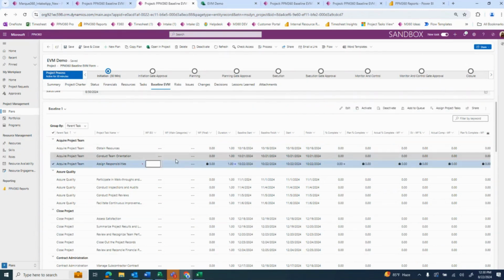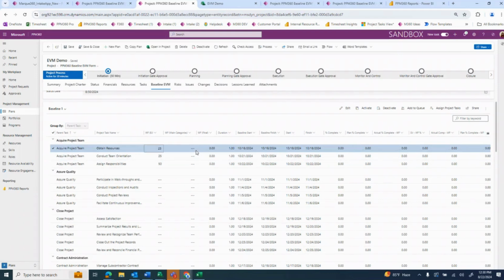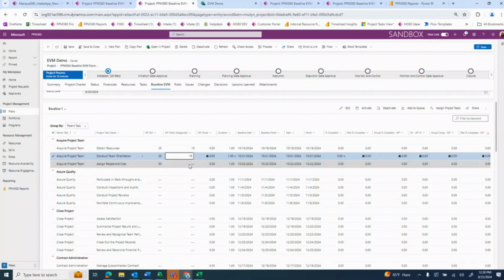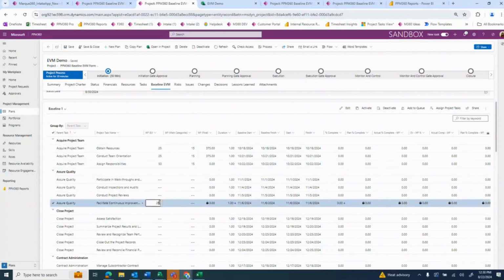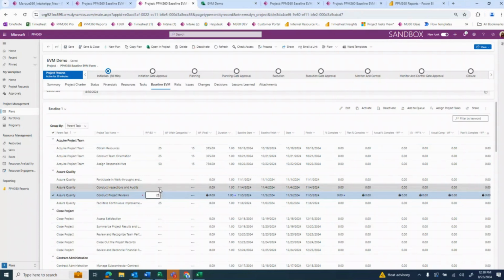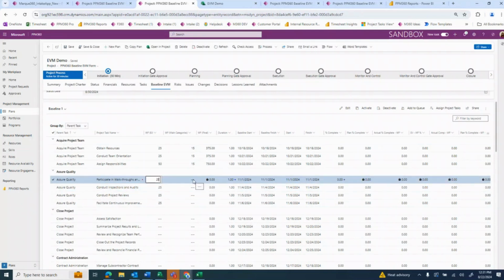So we'll go ahead and do 50 here, 25, 25, and we'll give each of these 15 to the overall schedule. We'll populate some of these down here as well. Normally, these wouldn't all be 25. And we'll give these 20.